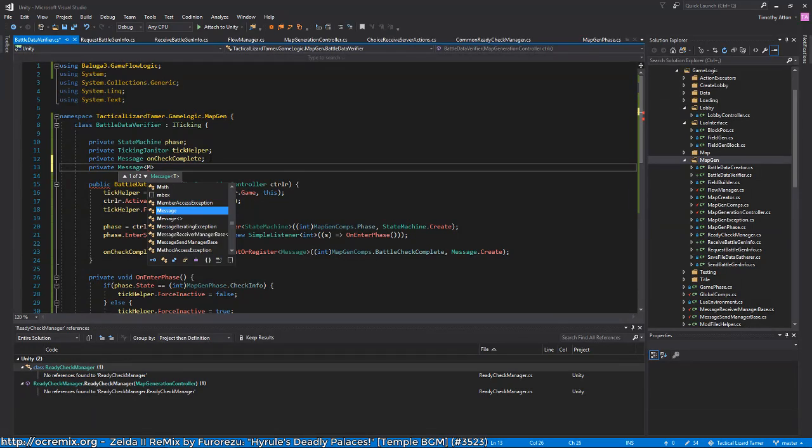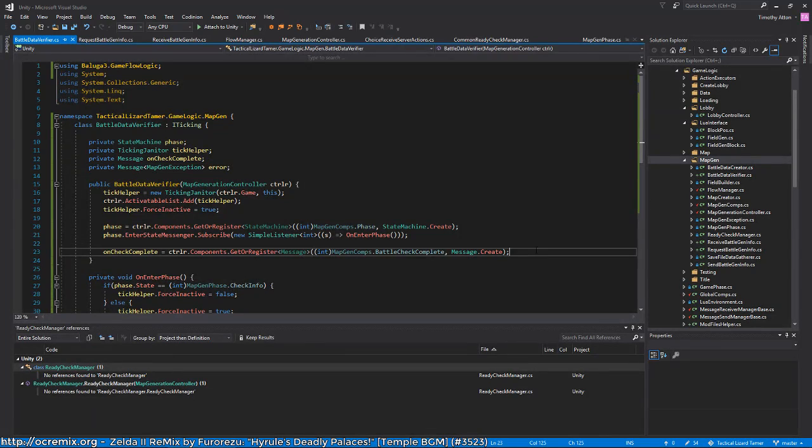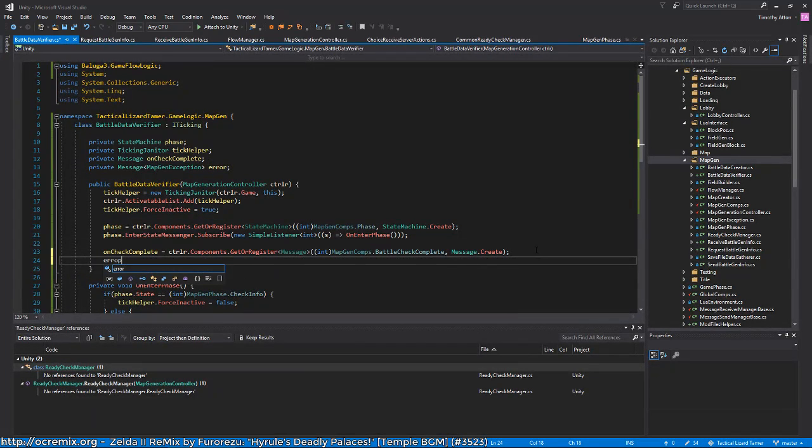not mod load, it's map generation exception. If we detect something. Components, get what register.